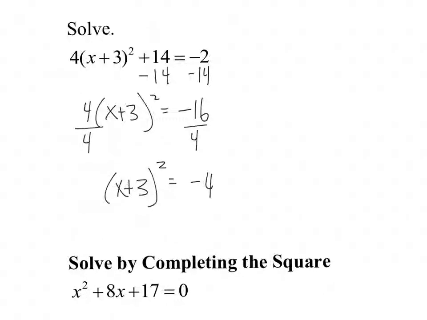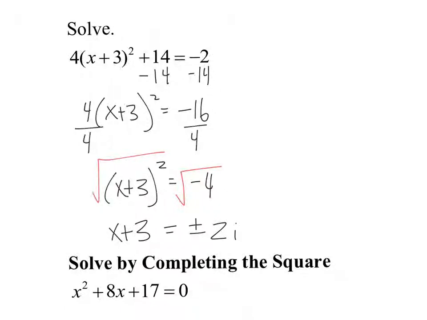And so from now I have finally gotten the quantity that's squared all by itself. So what I'm going to do is square root both sides. Yes, I am square rooting a negative 4, and that, my friends, is why we know how to deal with imaginary numbers now. That gives me x plus 3 on the left. The square just goes away. And when I simplify radical negative 4, don't forget the plus or minus, but that actually gives you 2i.